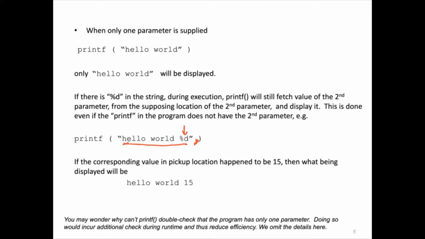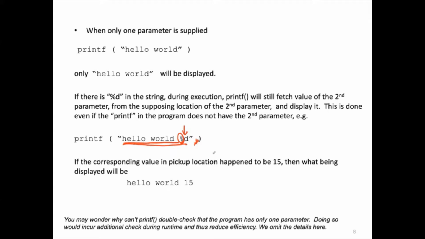So for example, let's visualize this as a memory location, the memory, and this is the place where it's supposed to store the second parameter. And over here, the value happened to be 15. Then what will be printed out will be hello world 15.